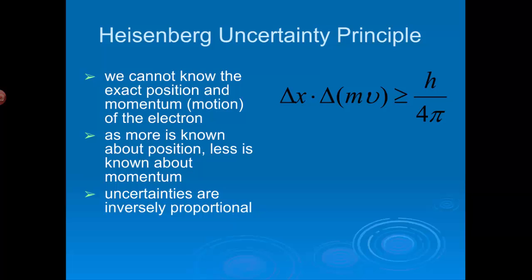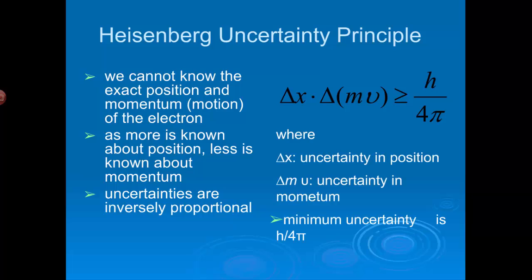This is Heisenberg's equation. It's not really important right now, except for you to understand what it's talking about. It's talking about the relationship between where it is, x, and how it's moving, m times frequency. They're inversely proportional to one another, because they're multiplied together and there's an inequality, greater than or equal to this constant. The minimum uncertainty is h over 4 pi. Again, don't get too into this. Just understand that this is a mathematical way of showing that as you know more about position, x, you know less about momentum.